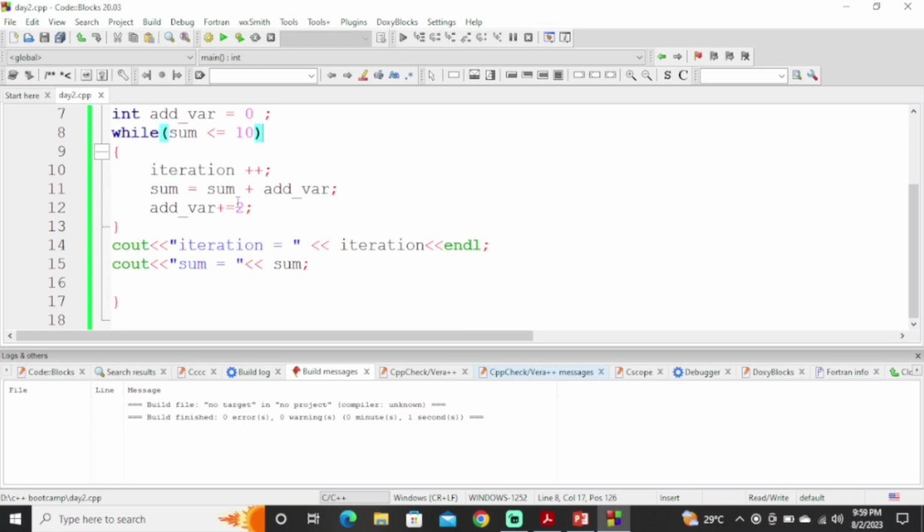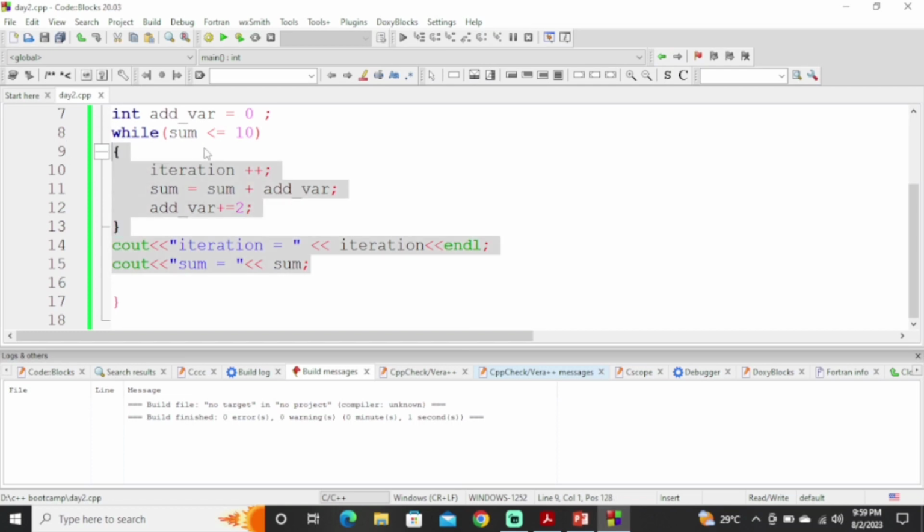But when I increment it by 2, it reaches it in 4 iterations. Maybe with 3, it will be a different story. So this code was repeated until this condition was met. When the condition becomes false, when sum is greater than 10, the loop execution will be stopped.